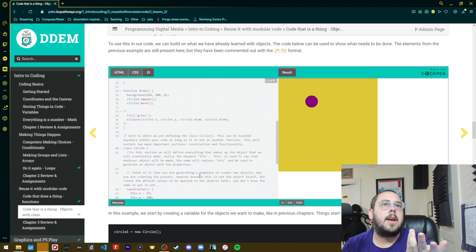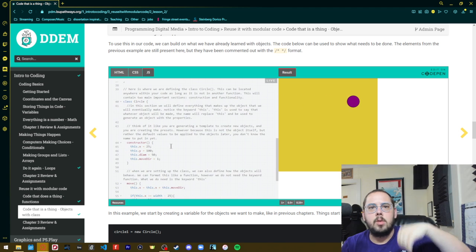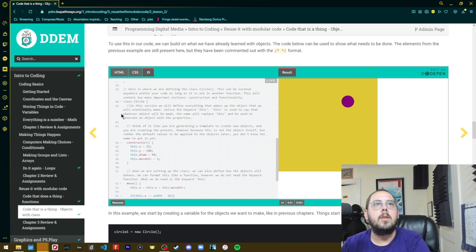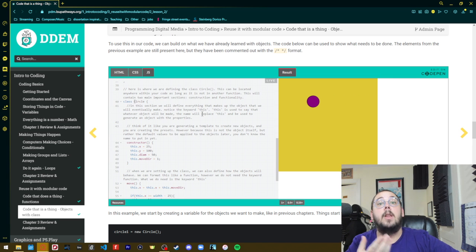So let's hop down a bit. Just like making a function, you want to go, for me at least, if you're not having this as a separate file, go way down to the bottom of your sketch and we're going to say class Circle. And then that gets its brackets, no parentheses, just brackets. One thing is, a class tends to have a capital letter for its name to indicate that it is a class. So I'll usually bring that up to my students, but I don't harp on it too much because it's generally more of a guideline than a rule. It's not going to affect how it functions, but if they want to go off into coding, make sure that they kind of follow that guideline.